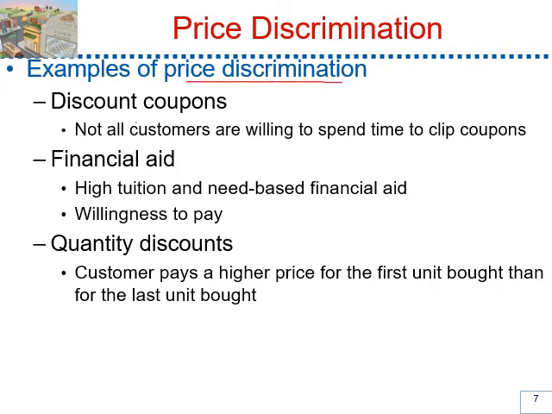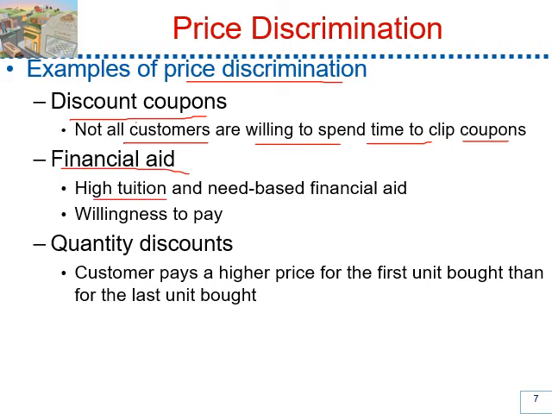Another example of price discrimination is discount coupons. Not all customers are willing to spend time to clip coupons. For instance, a busy buyer has to clip the coupon to get 50 cents off the next purchase. A rich and busy person is unlikely to spend time clipping discount coupons out of the newspaper, and she is probably willing to pay higher prices for many goods. A person who is unemployed, on the other hand, is more likely to clip coupons and to have a lower willingness to pay. Therefore, by charging a lower price only to those customers who clip coupons, a firm can successfully price discriminate.